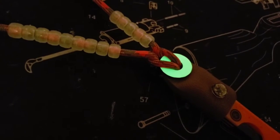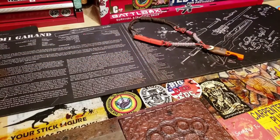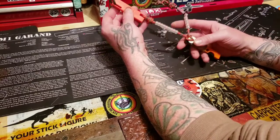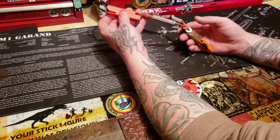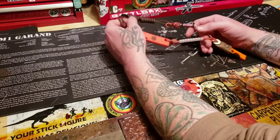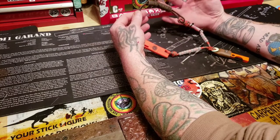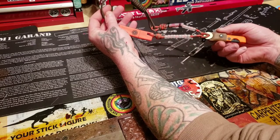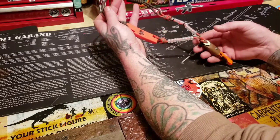Contraptions. I just took it out in the sun for just a second and it's glowing pretty good. I like doing these weird creations because I want to see how much stuff I can put together out of random parts. So you've got a pace counter, a backup ferro rod back here, something that glows in the dark, and a little miniature compass. You've got up here Titan survival cord that's got everything from fishing line to snare wire in it. You could house back here some water purification tablets and fishing hooks or whatever. Anyway, you could go further into this craziness, right?